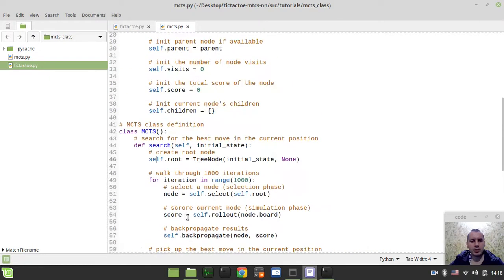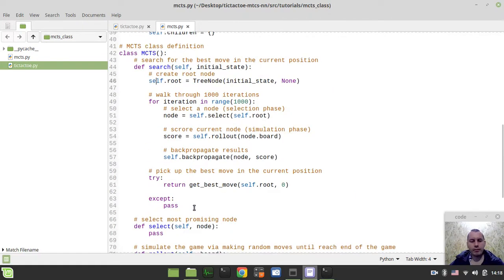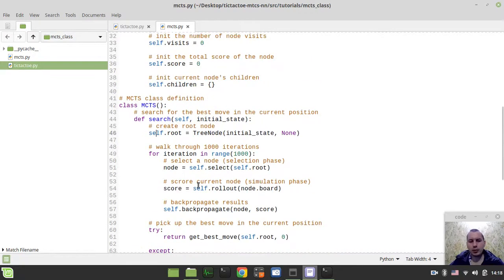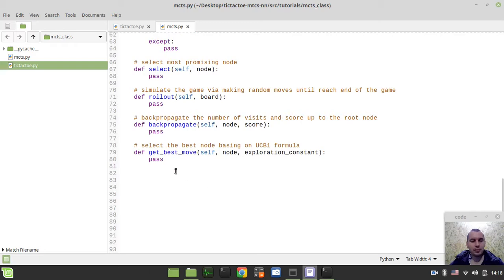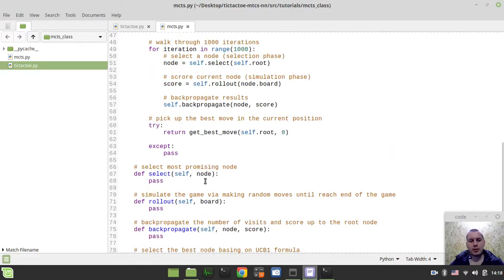Because, you know, if you just implement all the methods and make this Monte Carlo search algorithm run for a given position, it obviously would give you the best move. But for me personally, it was quite unclear why exactly this is working. So I will try to show at least this get best move method separately. I'll just create a couple of nodes and call get best move to give you an idea of what would be the difference.